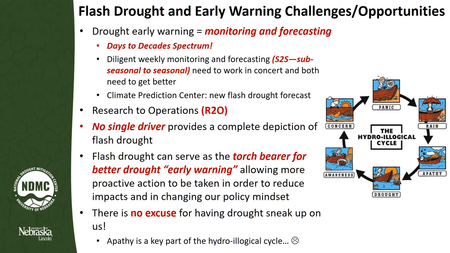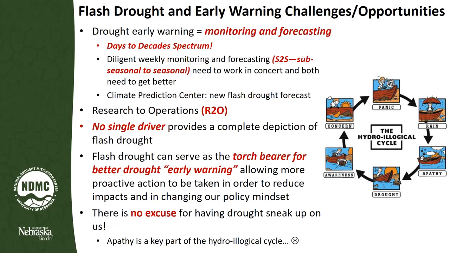The other key part here is that, just like I mentioned with drought, there isn't one single definition, so it's very difficult to have a single driver that's going to provide the complete picture of what is flash drought. And we know that, and many efforts are underway to look at the best ways to take advantage of the strengths of the various individual parameters or drivers and hopefully mask the weaknesses to make a better end game product, whether that's a blended product, composite indicator, or if it's the drought monitor, or whatever the case may be.